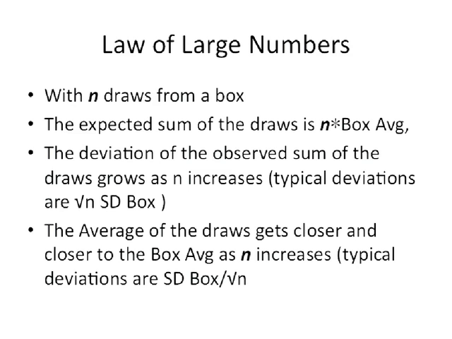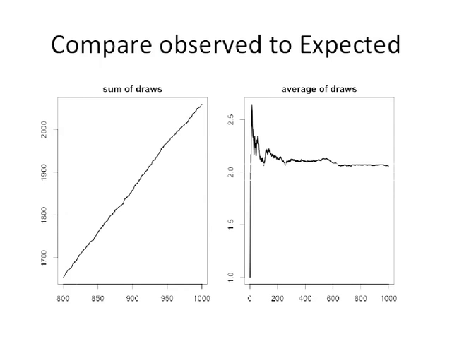All right. So the power of using R is we have uncovered this law of large numbers through observation, essentially. And if I just go back to this, you see the observed sum deviating from the expected sum, whereas the observed average is getting closer and closer to the expected average.